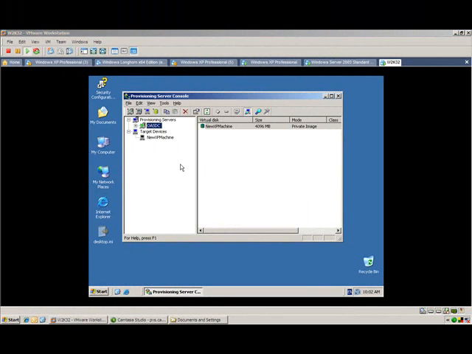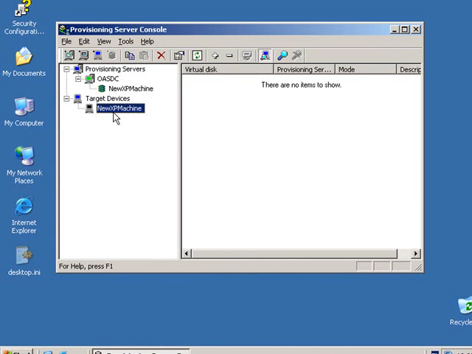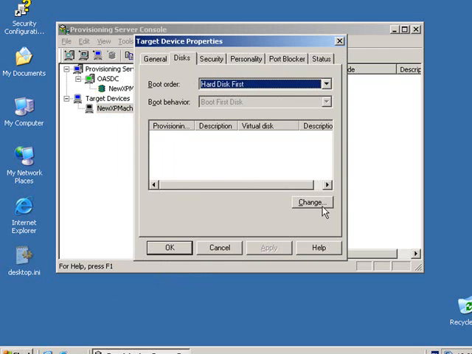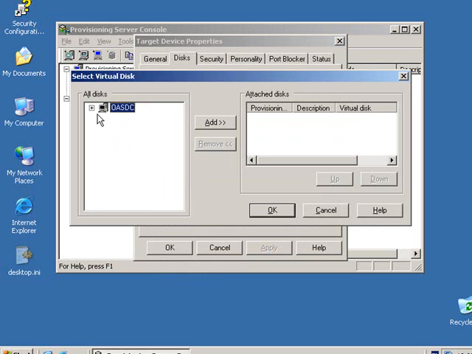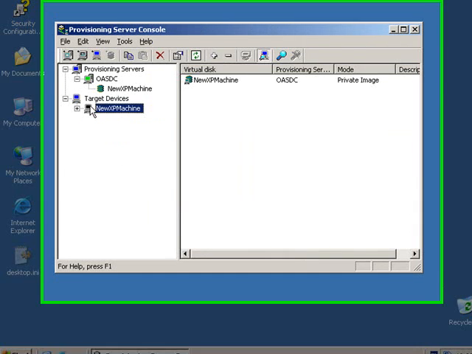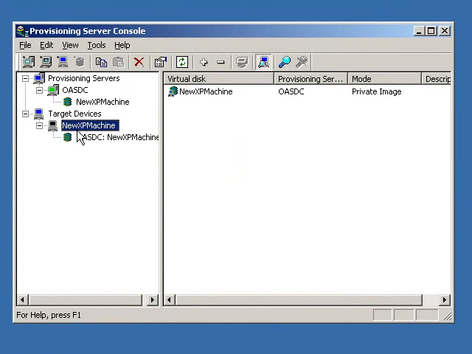Okay, great, that's created. It does take a bit of time, I must warn you. And now back onto my XP machine, properties, disks, and what I'm going to do is assign this disk to that machine, that host. It could be a physical host as well, I suppose, within the Ardence world. In this case it is a virtual machine. And there we go. It's got a virtual disk which is now associated to it. So what we can do now is hopefully reboot this puppy and see how that goes.